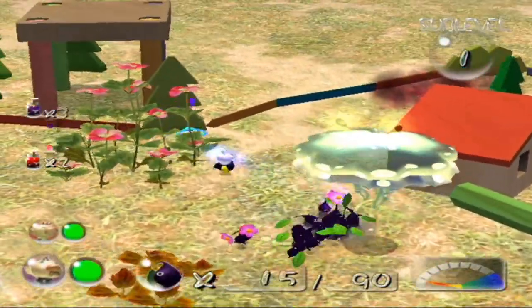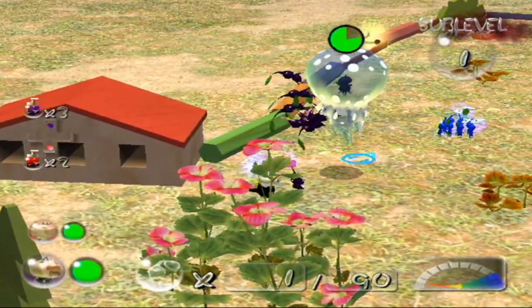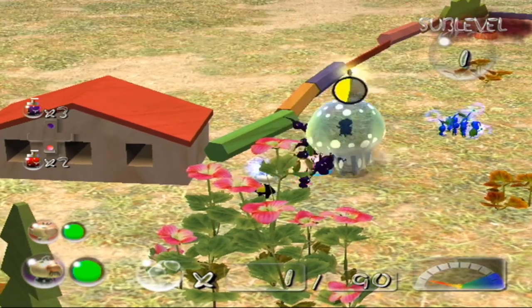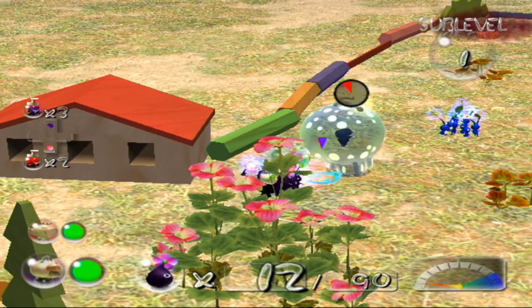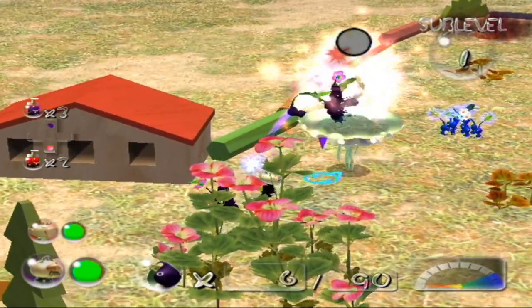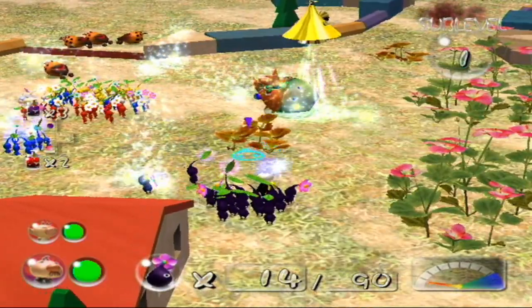And I'm gonna get out of the way of this quickly. There we go, and we take him down. There we go, nice and simple. And wow, I only have 14. Wow, how many purples did I lose in that? Okay, no, he just had the right.